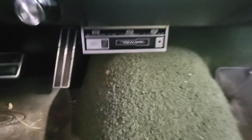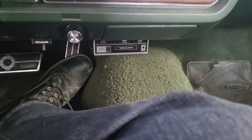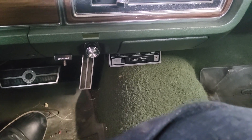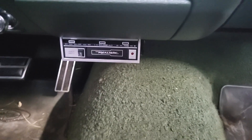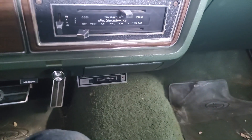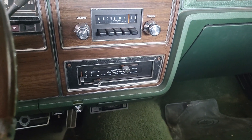It's in a fairly good spot too — my feet aren't gonna hit it when I'm switching pedals, it's way out of the way, and I'd have to really kick up to hit it. It's also out of the way of the heater back there, so it's not gonna get heat blown on it. And the ashtray is still operational even with the cassette deck there. I'm happy I got it to work the way I wanted to — on to the next project!